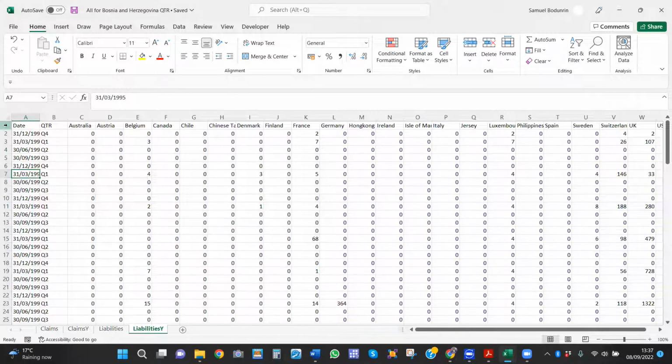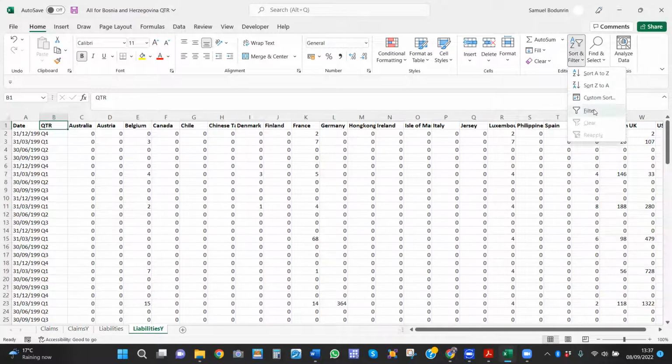So the next thing is to go to the quarter, then sort, just filter the quarter, right?